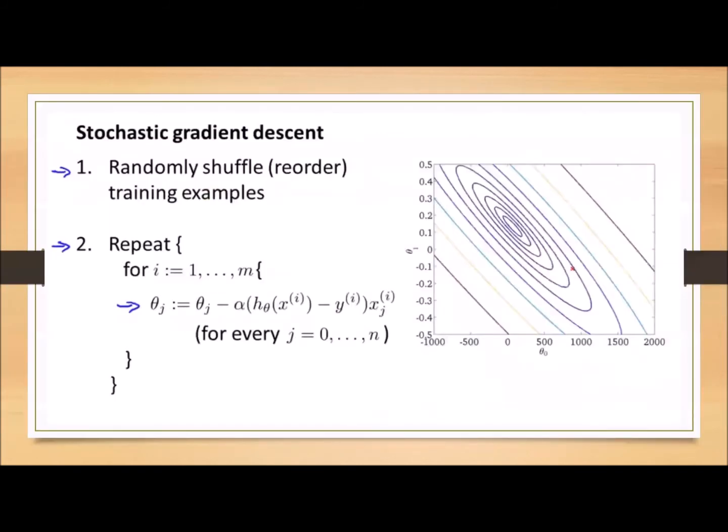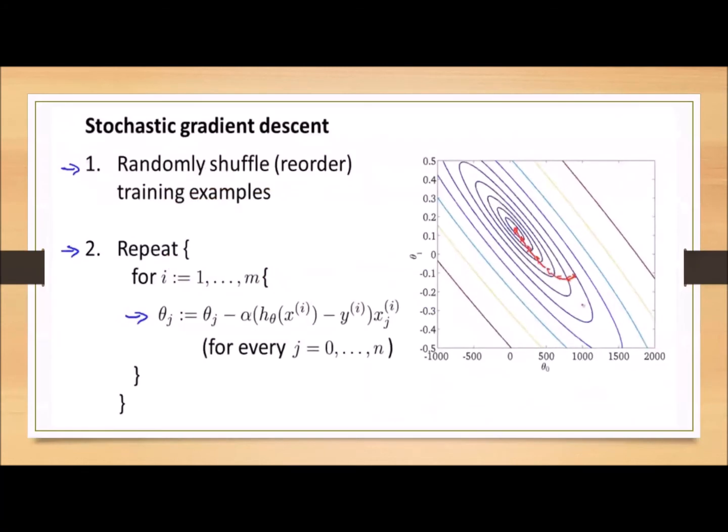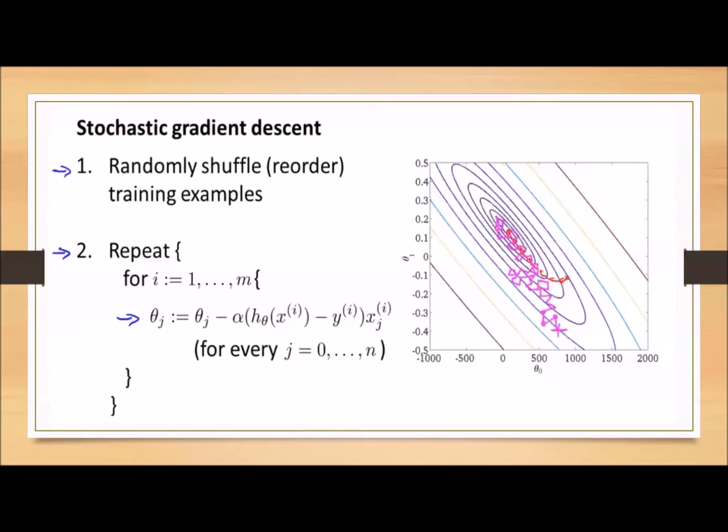These are contour plots, as you know. To represent the three-dimensional diagram in two dimensions, we are using the contour plots. This is the contour plot for the batch gradient descent, which starts from this step and goes to the center, where we are finding the minimum value of the cost function for theta naught and theta 1. This is our stochastic gradient descent.